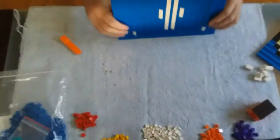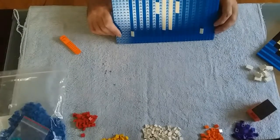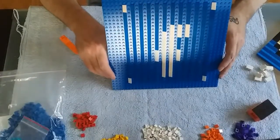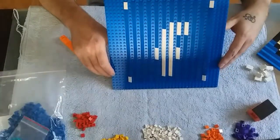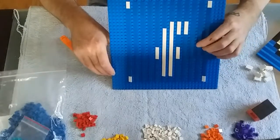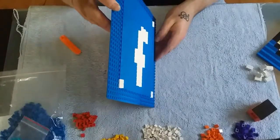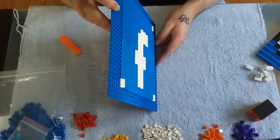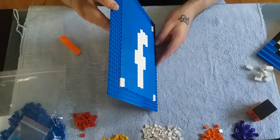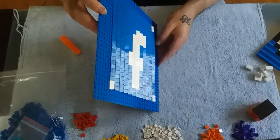Alright, so that's the Facebook one done. I'll let my camera catch up. Oops. That's it. Let me just move it in a little bit more. I'm going to get that reflection off the window. I'm so sorry, guys. Yes, there's the F of Facebook.